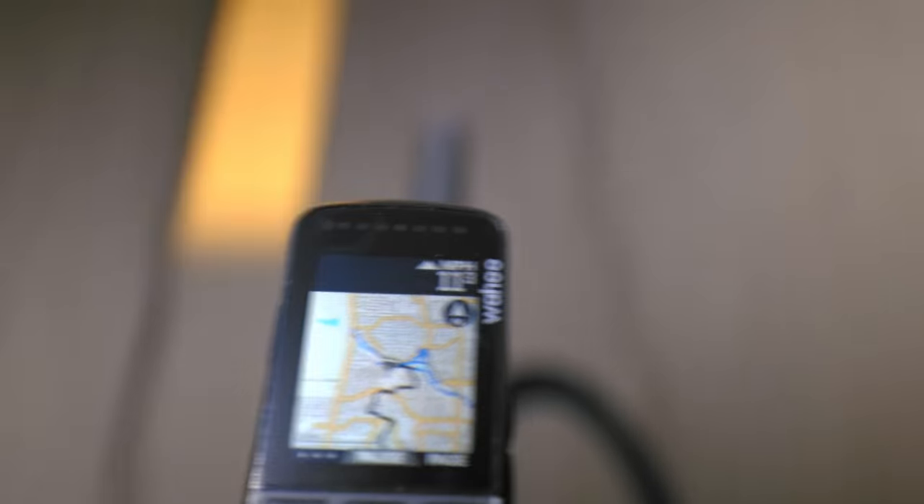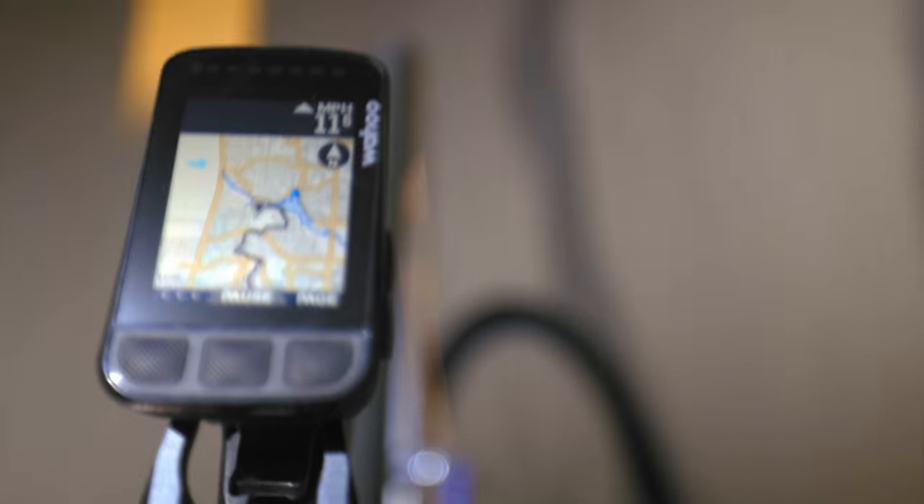Let me be clear — this is a standalone unit. You can get GPS and maps on the unit itself without having to connect to a phone. I couldn't find that answer and had to buy this thing without knowing whether I could actually do that. It's a shame because it's like, I know it's a bike GPS, but everything has to connect to a phone these days. Luckily this does not. You still have to connect it to a smartphone to set up and download maps, but after setup you do not need a phone to get maps and your GPS location.